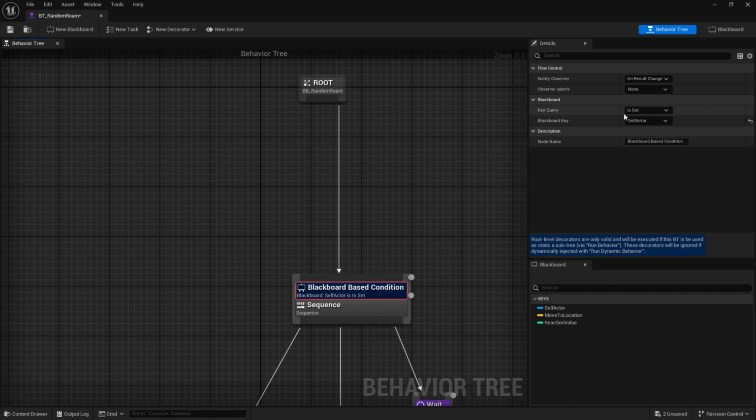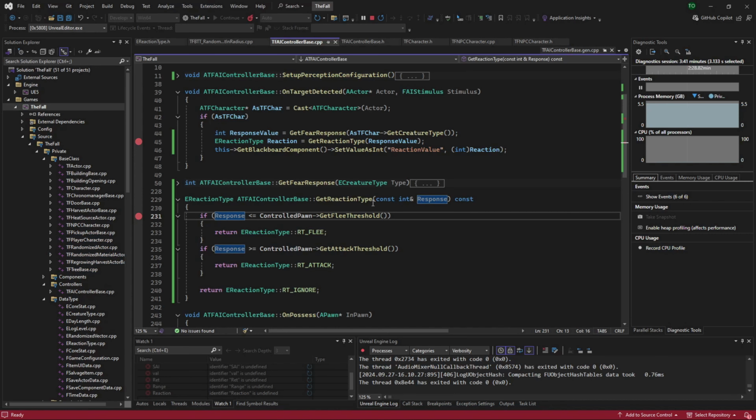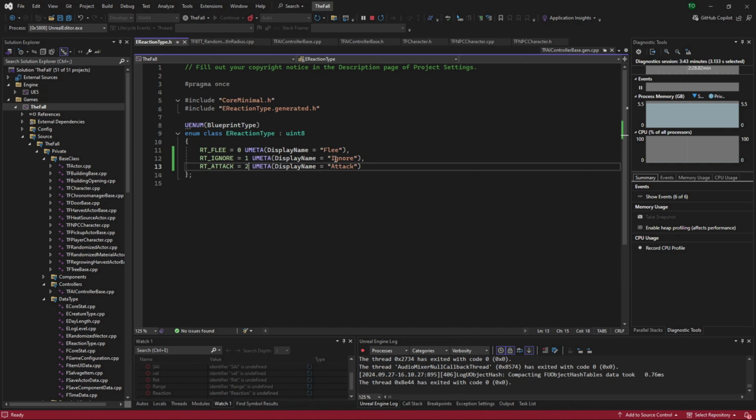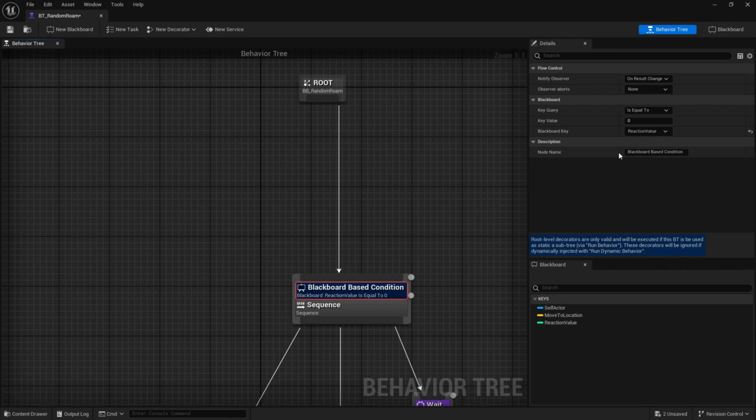Blackboard. What do we set that to? We want that to be 1. Okay, yeah, sorry. I'm looking at my notes here and I've got this figured out. So we want this equal to 1.